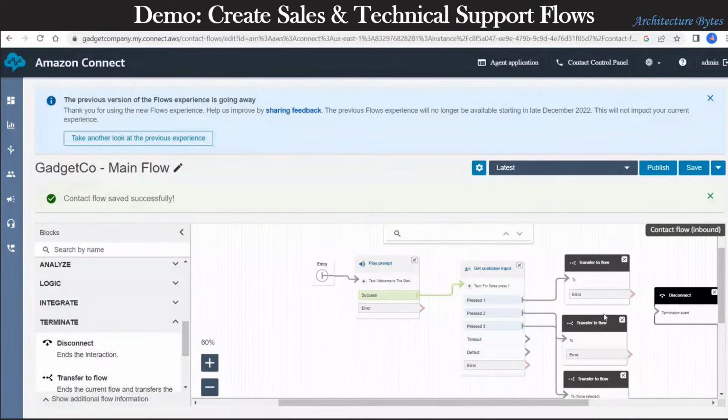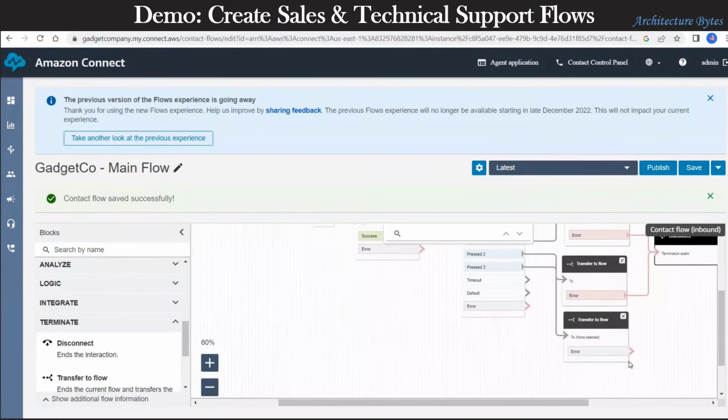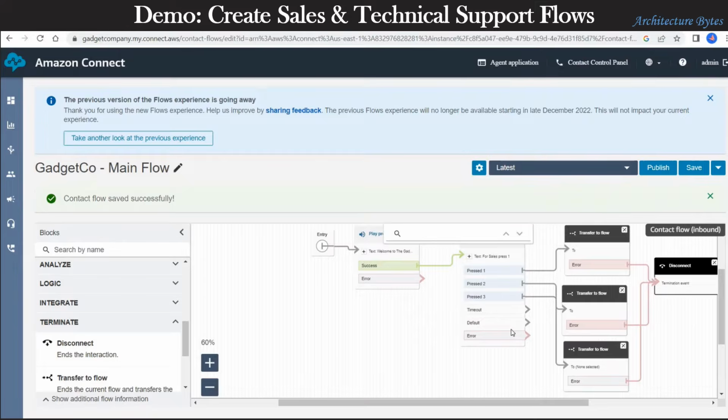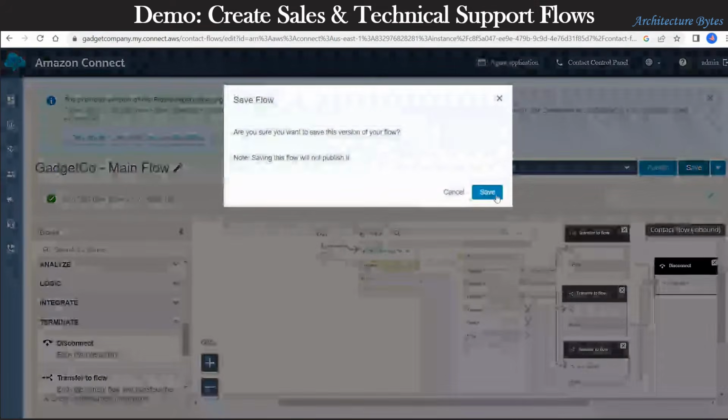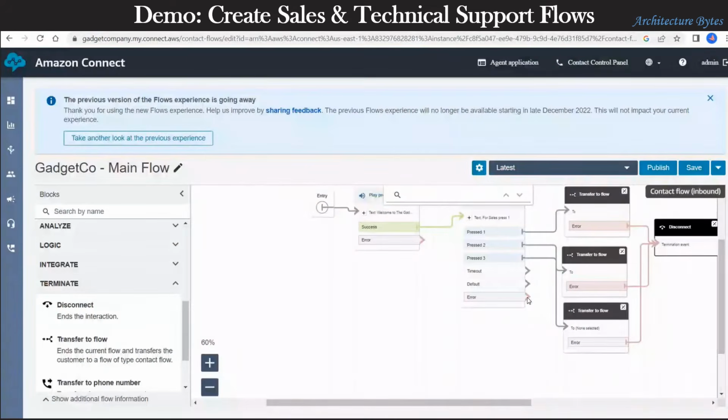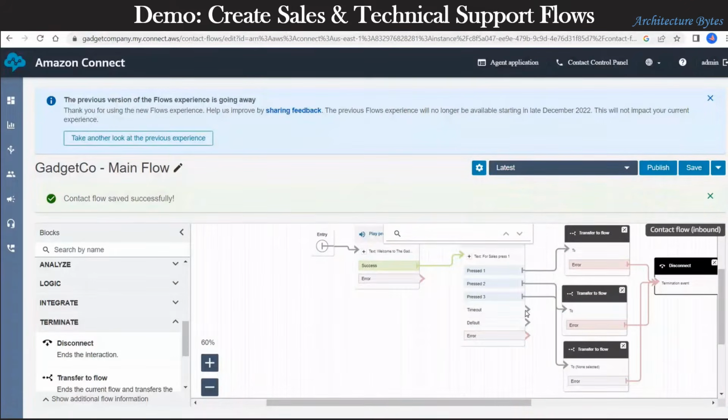Let's drag that disconnect block. So after these flows are executed, we should disconnect. Similarly, all these timeouts, defaults, errors, in these cases also we will disconnect.